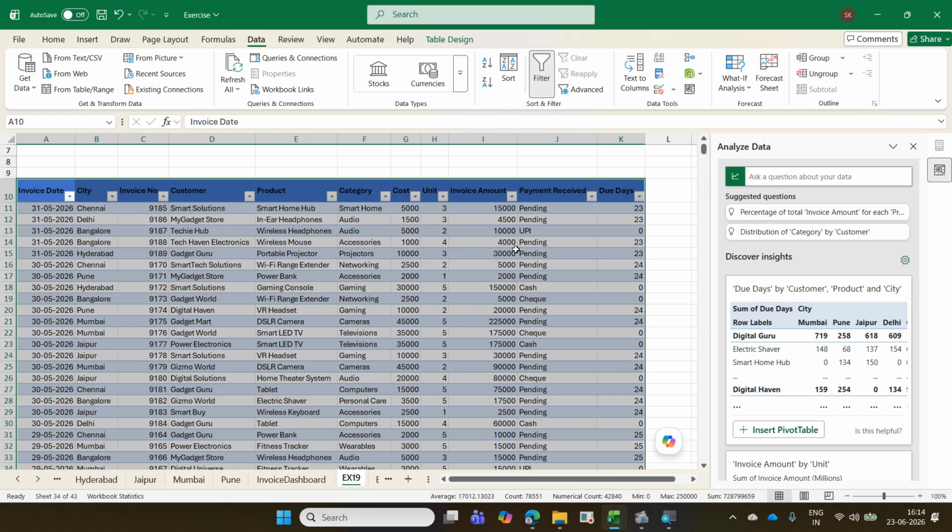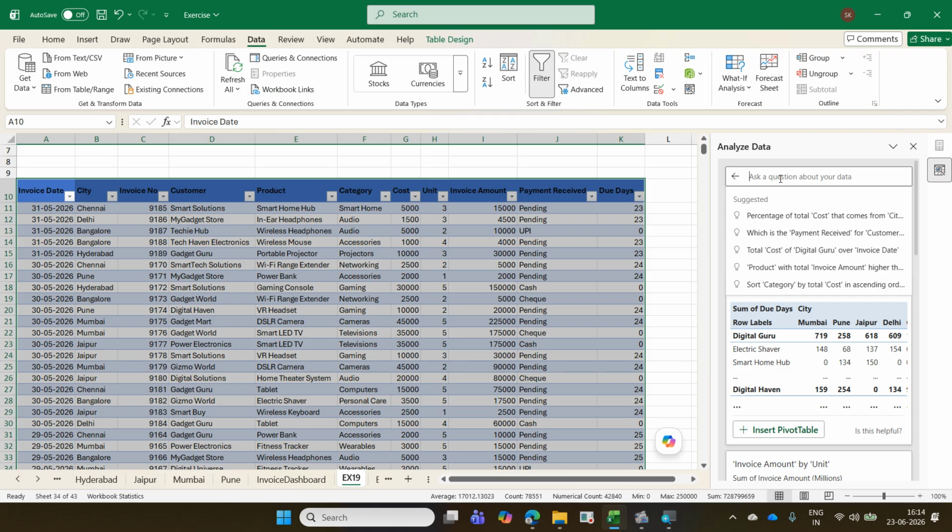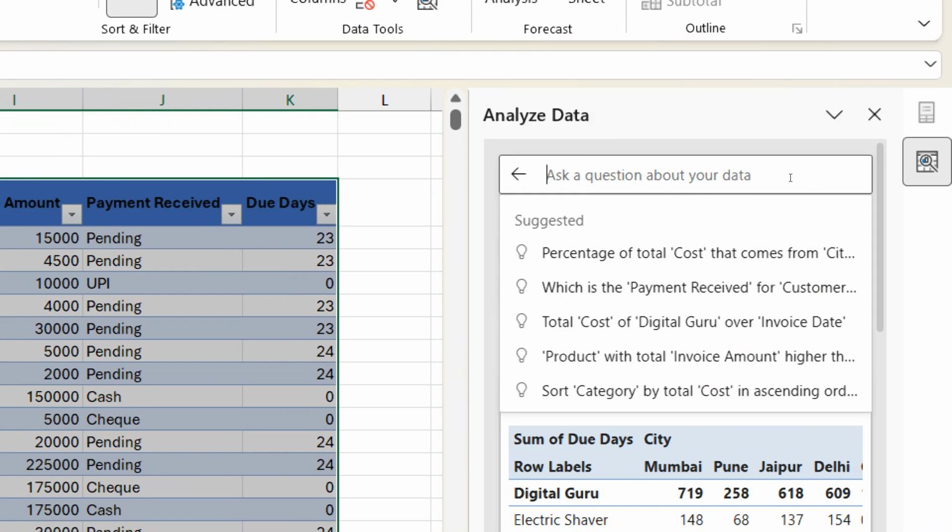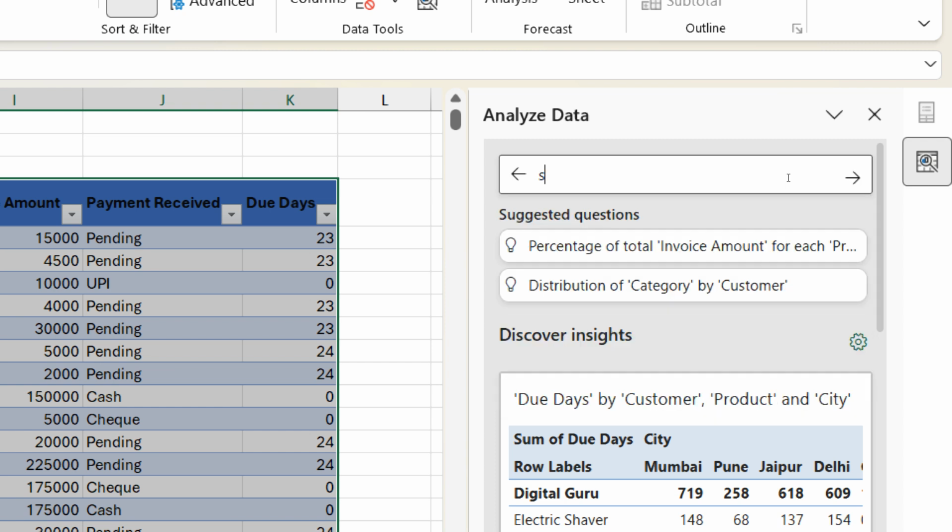The question is the sum of invoice amount by category. As what do you want? As a chart, as a line chart, as a bar chart, as a column chart.